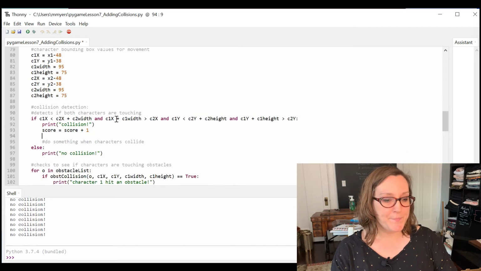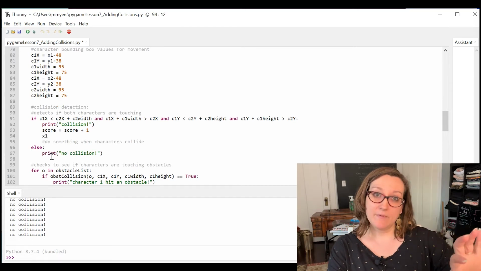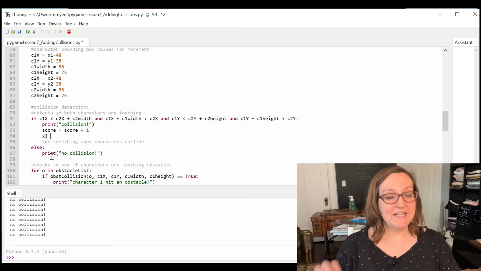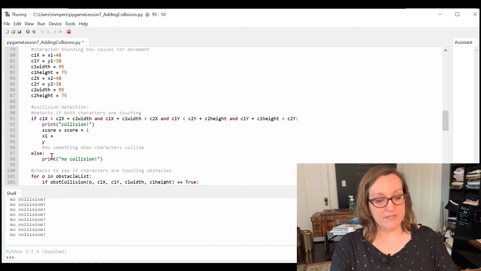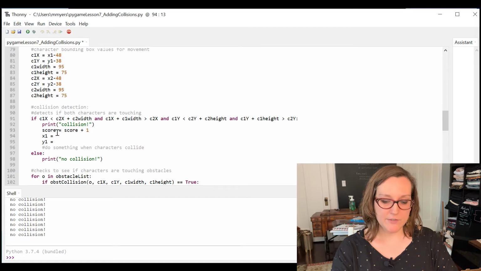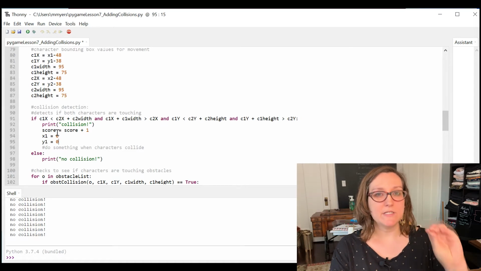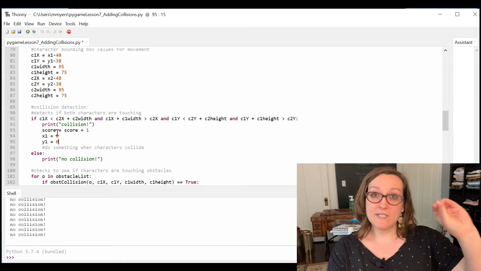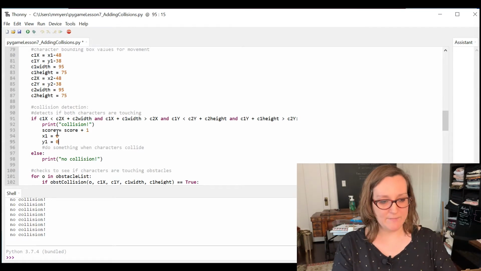So here I can say if they collide, I'm gonna set character 1 to the top left of the screen and character 2 to the bottom right. So I'm gonna have X1 and Y1 be the top left. So that'll always be 0, 0. So I can set it to 0, 0. I might find that the character is actually off the screen because this is the center point. So if I'm setting the center point to the very top left corner, it might only show half of my character. So I might have to move that. We'll check in a minute.